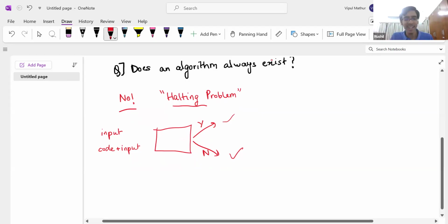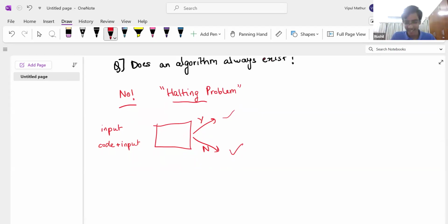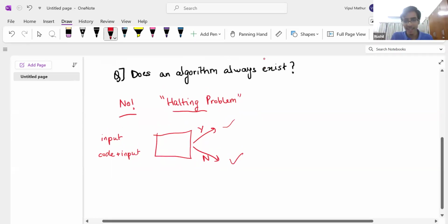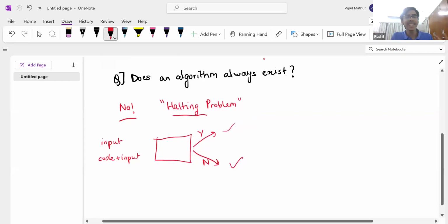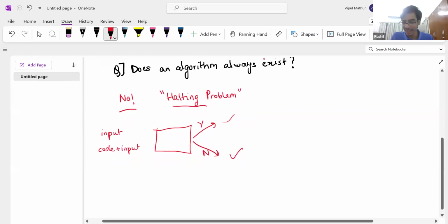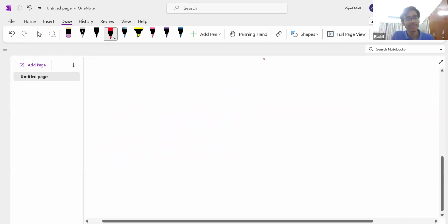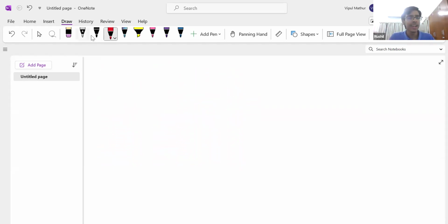And there's a really magical proof of this, which is some sort of paradox. If this halting problem does have an algorithm, then you can create a paradox, a problem that should halt and not halt. Again, you can probably check this out on Wikipedia. But the real reason I'm doing this is that it's a very interesting topic and something I feel quite excited about. But anyway, let's talk about some more reasonable things.